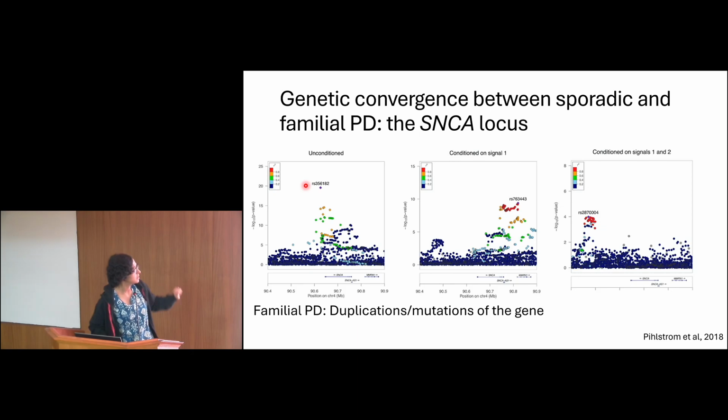Is that it? So what they did was they took out this signal, conditioned on it, and looked for additional signals in that same region. And when you do that, you actually see a second signal that is also significant. Those p-values are 10 raised to minus 10, so really quite strong hits, a second strong hit in that same region around the SNCA gene. They then asked, is there anything else? They conditioned on both of these and saw a third significant signal. So there seem to be essentially 3 independent genetic signals in that same gene, all of which seem to be additively or perhaps non-additively contributing to the risk of PD together.